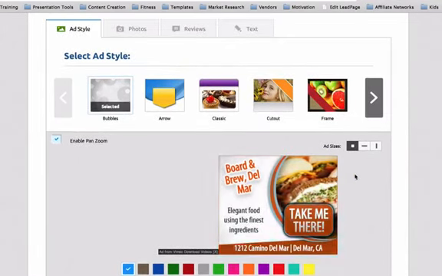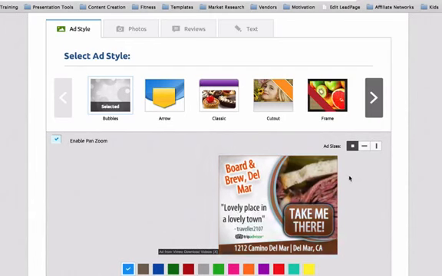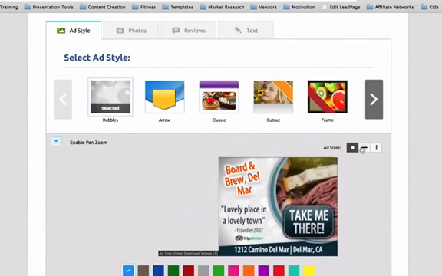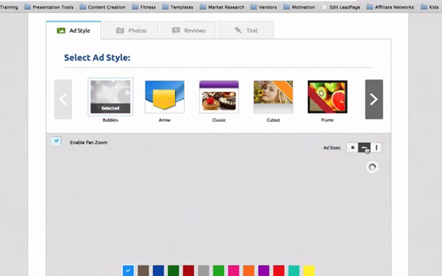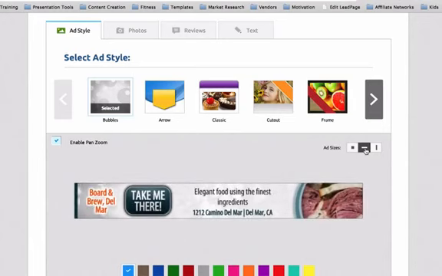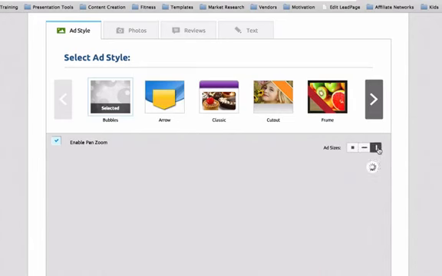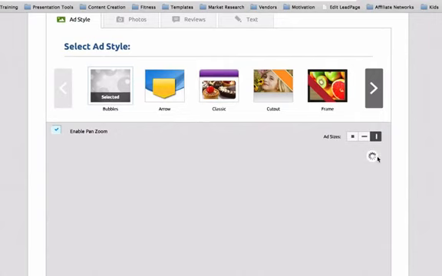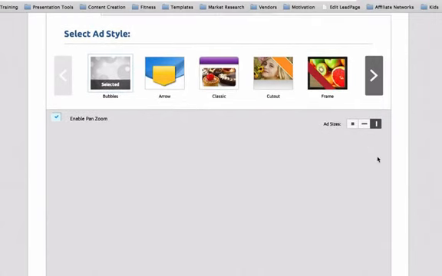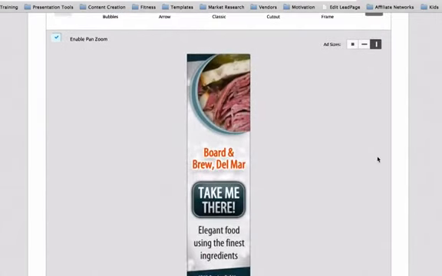I don't want that picture of that sandwich. No problem. You can edit the ad here as well. First of all, it builds the ads automatically in the most common sizes to be able to get the most traffic. So every ad that it creates, it automatically creates a version in the skyscrapers and stuff like that for the different ad formats that you want to be able to soak up all the traffic.